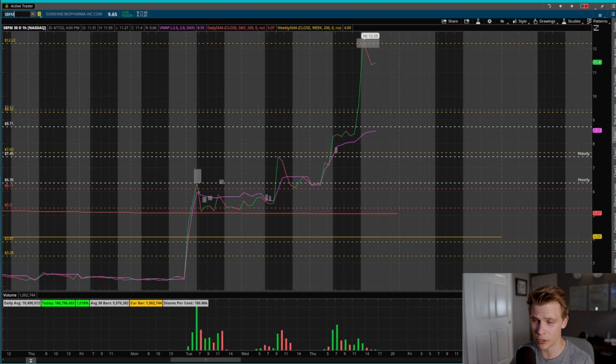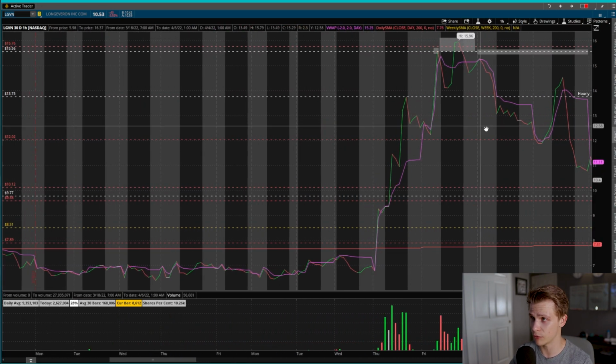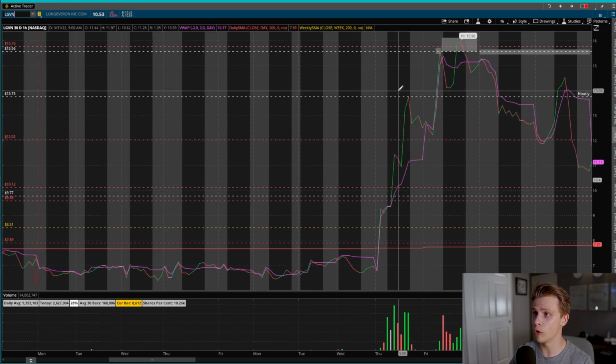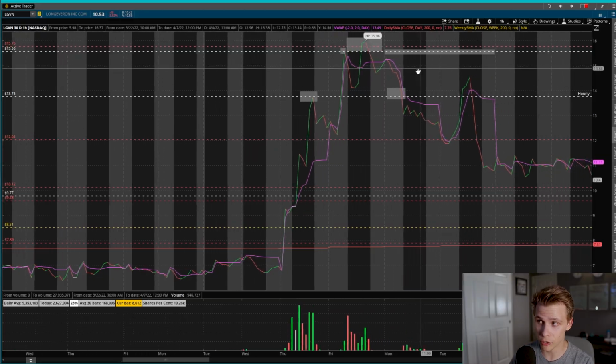And just for a quick example of what backside looks like, I will be releasing another video this weekend, just breaking all this down, but this is more what backside looks like, right? LGVN is a really good example because it failed to hold that previous resistance as new support. So from there, it's backside. And as long as you can short into the pushes, it's likely to go lower. So that is just a very quick breakdown. I wanted to get this out before the morning about SBFM.